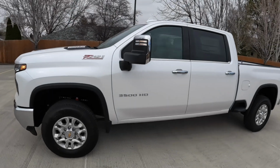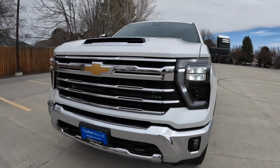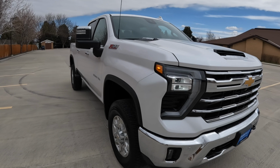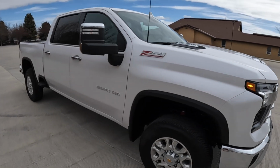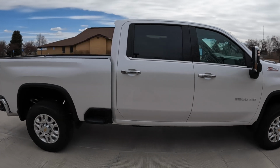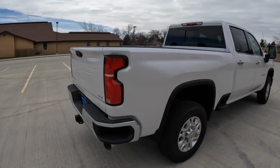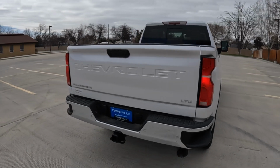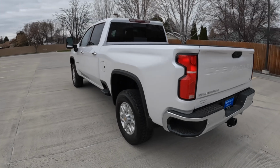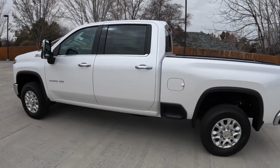Final thoughts of the refreshed mid-generation HD Silverado: honestly, I think it's a really good looking truck. I think it was time for the refresh with how many of these are on the street. You don't want them all looking the exact same. It's extremely capable in the numbers that it produces on paper, and what it feels like driving, the subjective feeling, is awesome. It's not the fastest truck I've driven, but it feels like one of the most powerful. Like you could pull a house and barely feel that it's behind you. This is really a cool option.